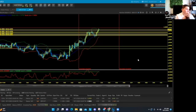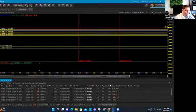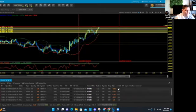I may do a little cleanup on this one. If we get a nice engulfing bar lower, I may just clean up a little bit. We'll see though. I'll go ahead and categorize these. Again, you want to close out when we're ready. Obviously right now we're not, but if we need to do some cleanup, we'll close out the worst trade or the worst couple of trades first, and then you leave the rest to ride, right? That's the concept. But right now we just wait.